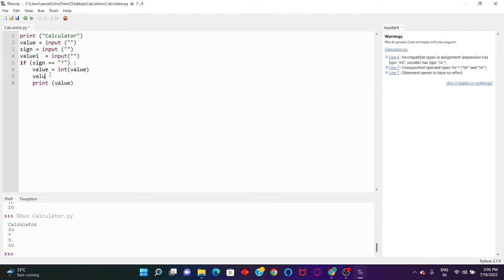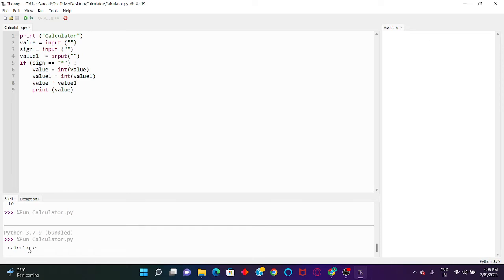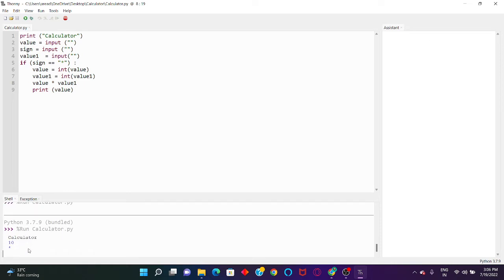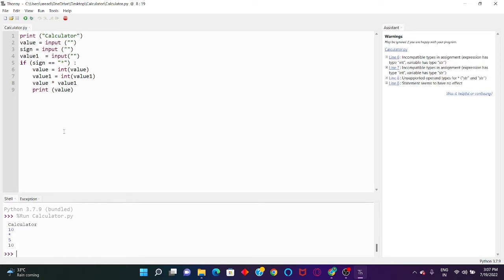Then maybe we need to do value equal to int value 1. Then value multiplied by value 1. That should maybe work.